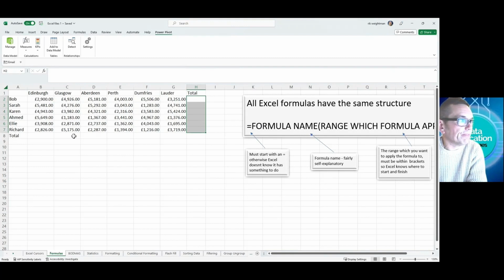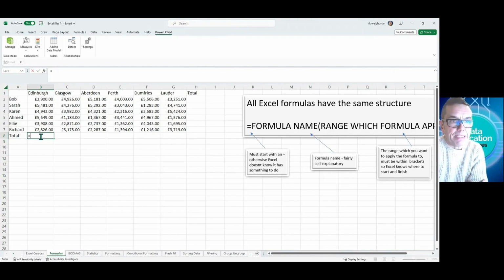And then we've got a total underneath for each of the areas as well. All right. So following along what I've said here, in order to get the total for Edinburgh, we highlight the cell under there. For those of you who haven't used Excel before, and I know most of you have, but just covering our bases here. Whenever I start typing in this, and I'm just going to put an equals in there, it's also in the formula bar at the top there.